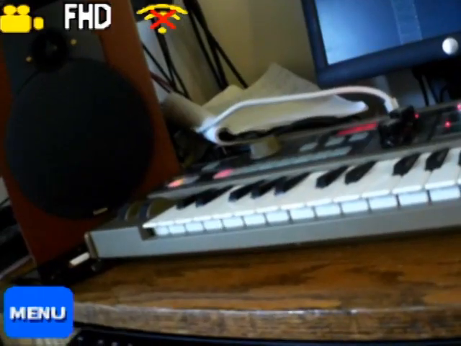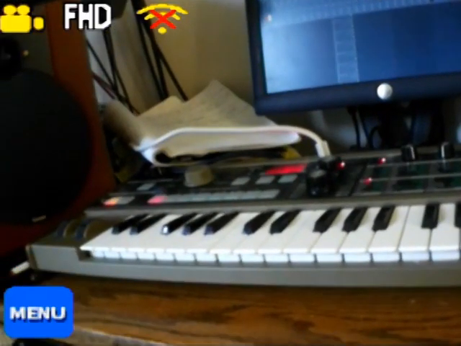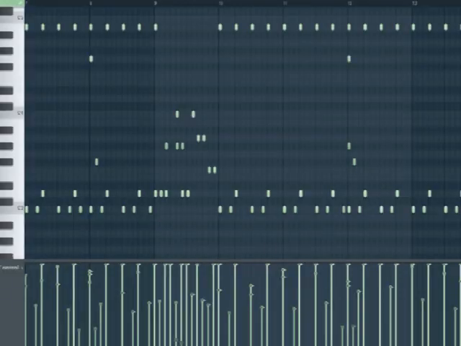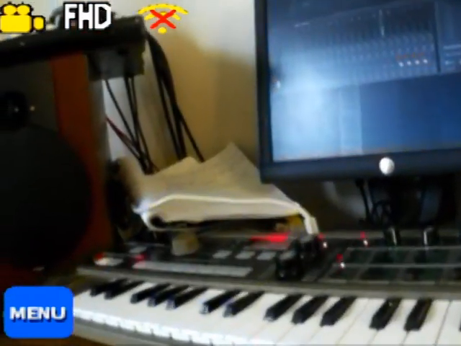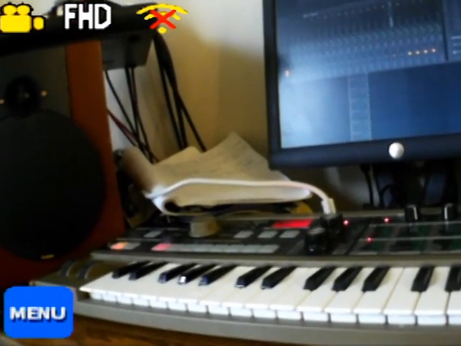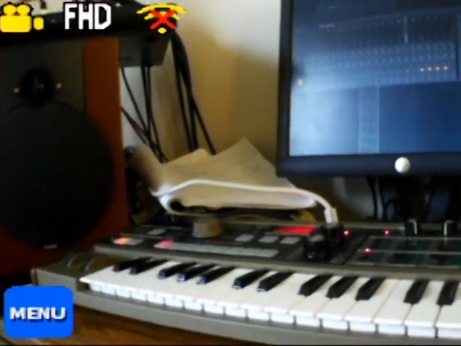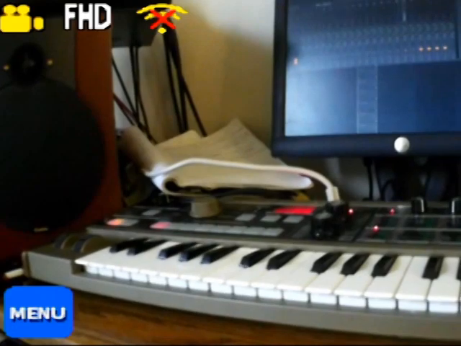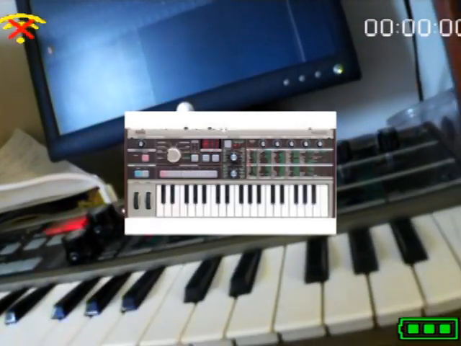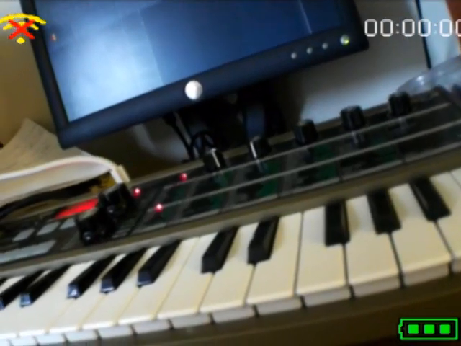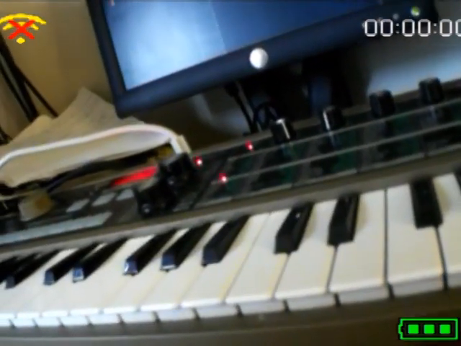Something like that. If you want to be able to edit your piano roll, do automation with the computer on the notes before you record them, you'll need a MIDI keyboard or the pad thing, whatever. If you don't have an audio interface, like a USB plug-and-play one, you'll need some way to get USB to MIDI. This is the microKORG, and I just basically use this as a MIDI keyboard unless I'm using the sounds from it.